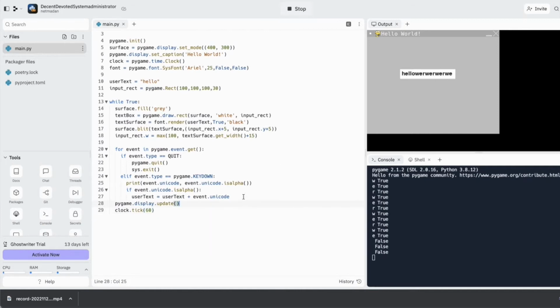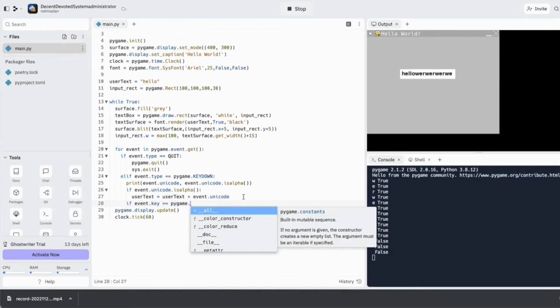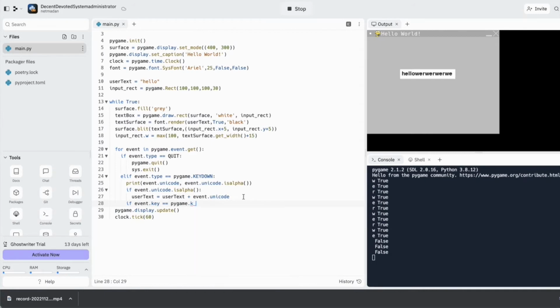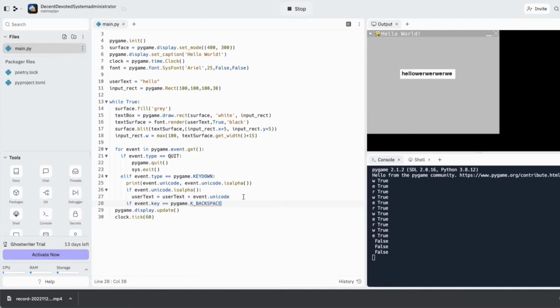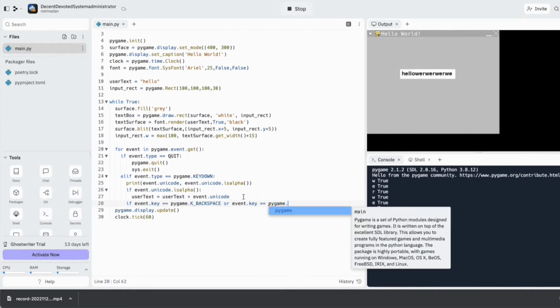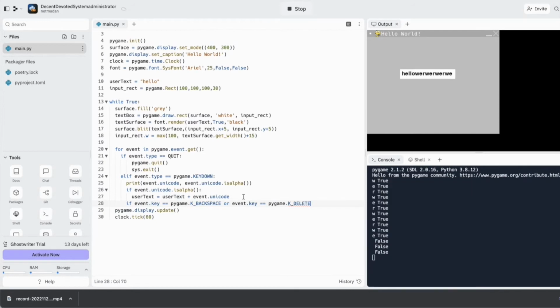So what we can do is add another if condition here and go event dot key is equal to Pygame dot key underscore backspace or event dot key is equal to Pygame dot key underscore delete.